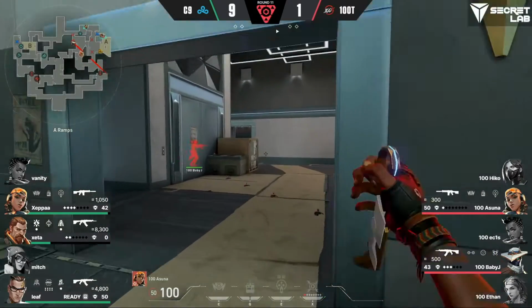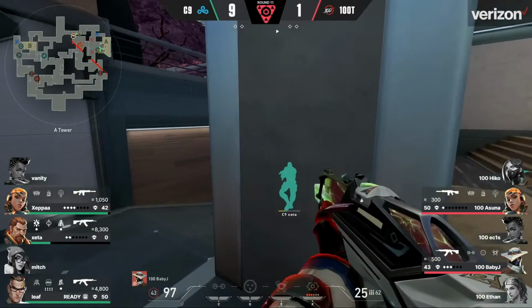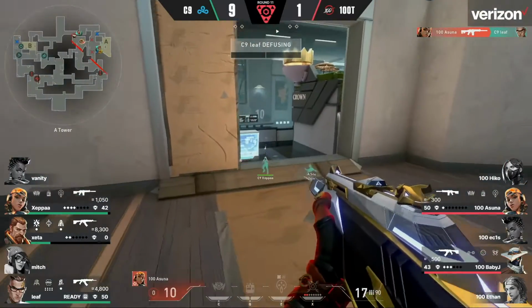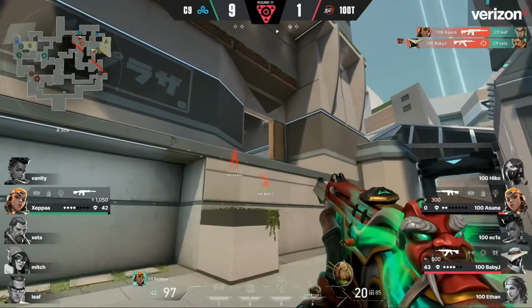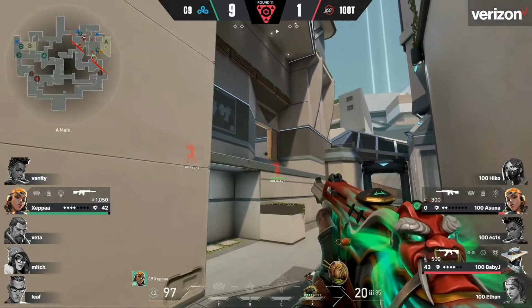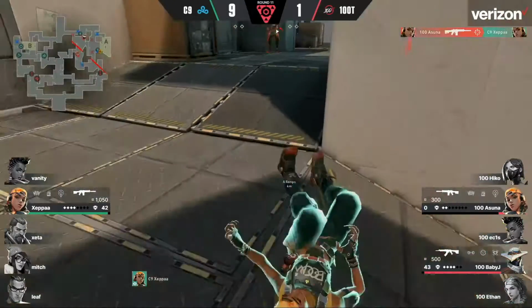And slowly, we have C9 rotating back. 2 players from 100 Thieves, both playing towards Heaven side. Pre-fired shot. BabyJ has to win this important fight here towards screens, and he does. 2 versus 1. About to look for a jiggle peek for information, and Asuna has an inkling that we do have Xeppaa moving up towards A ramp. He closes a gap.